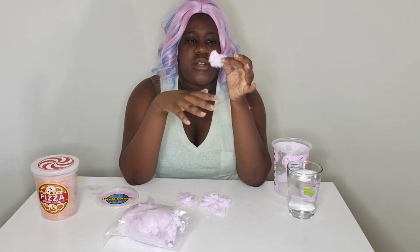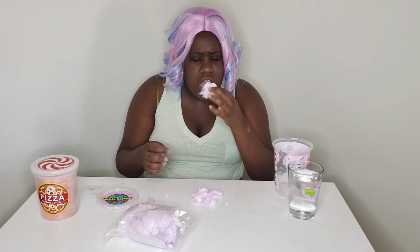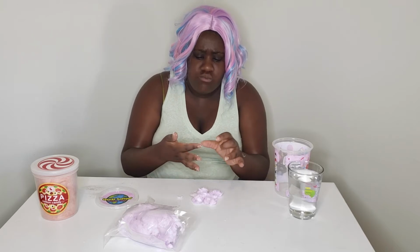This is supposed to be grape, so let's give it a shot. Oh, yeah. Oh yeah! Oh, that's good. That's almost like sour grape Tootsie Pops. Wow, five cotton candies. It was soft. It delivered world's softest. The flavor, honestly, boom! I could eat this whole thing right now, but I eat cotton candy every week, so I need to slow down on the cotton candy eating.